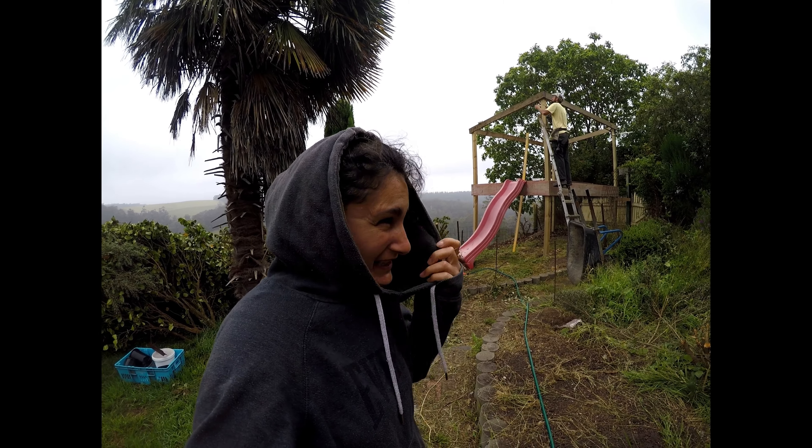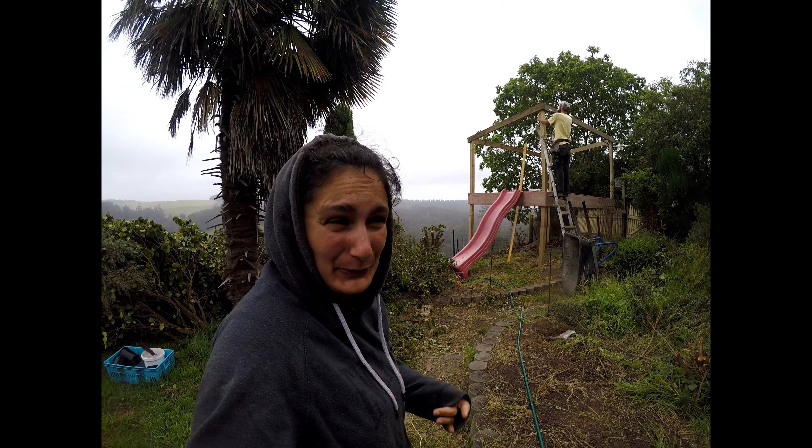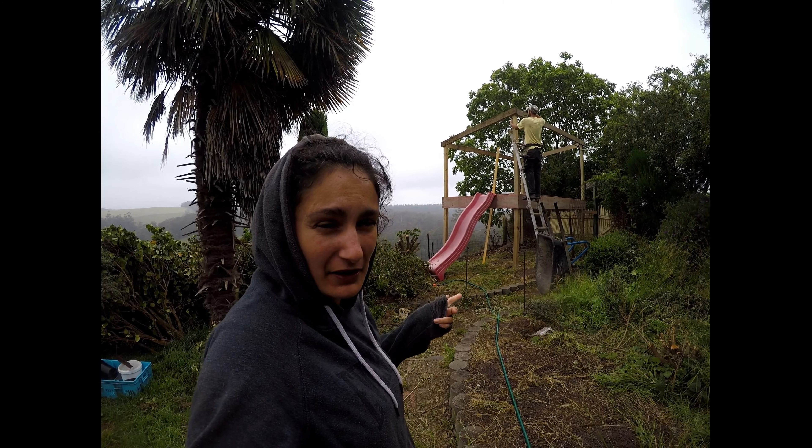I'm not really sure where our summer's gone. It's wet, it's cold and not summer-like at all. But today we're continuing working on the cubby house for the kiddos. Well Paul's going to be working on it — I'm probably going to stay dry. We've got about five days left till Christmas, so hopefully we can finish it for the kids to unwrap on Christmas Day.